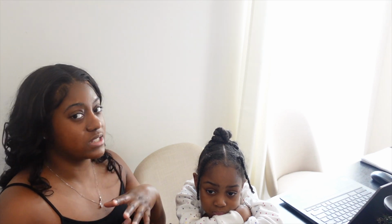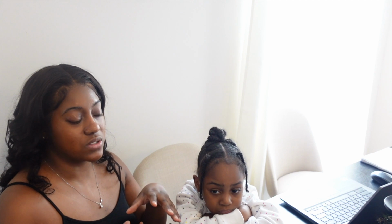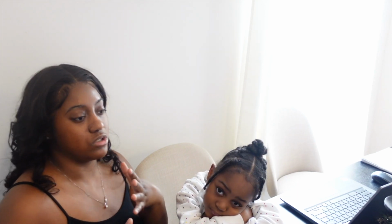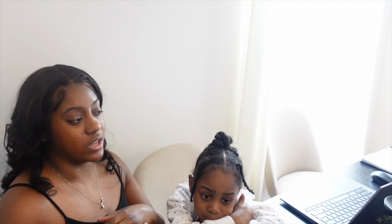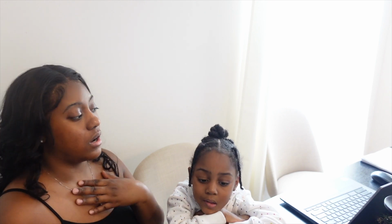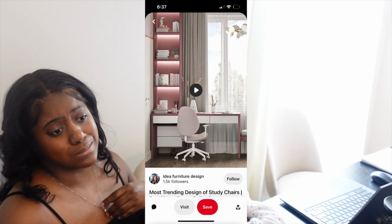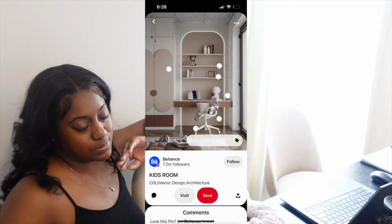But that's a couple things that you guys will see this year that I will be developing, is a space designated just for her. And it may just be her room, because that is her private room. She has her own room. So I might create a really cool, fun vibe in there. So she sleeps in there, but she also has a study space where she can be closed off from everything. And then eventually it may move into a space in the basement, possibly. I don't know. The possibilities are endless, but I'm quick to yap.